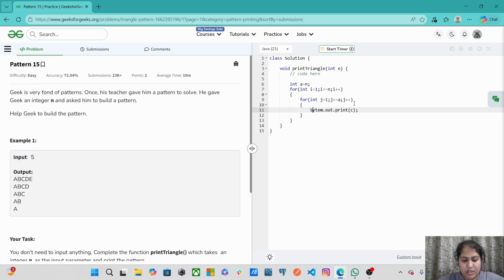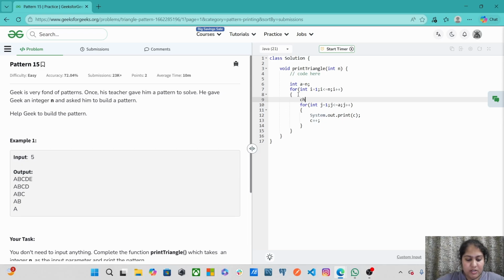and in each row, with the increase of each column in it, the character is incrementing. So we are going to increment it. In each column, the character itself is incrementing. So we have to initialize character C above the column loop, that is the inner loop of the nested 2 loops, with capital A. Got it?